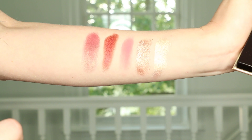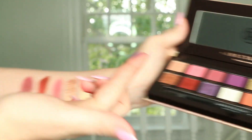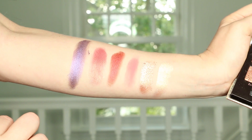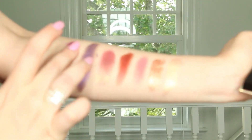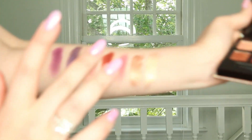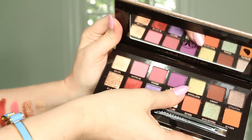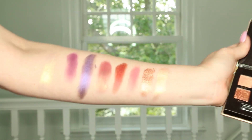Now we're going to use the shade Pinker, which has a bit of shimmer in it too. Now we're going to take a look at the shade Shookington — what a beautiful purple. And Big Wig, which looks like a more warm purple. And then we're going to look at the shade Trust Issues. So many beautiful shades here already — I feel like I could easily use all of these.